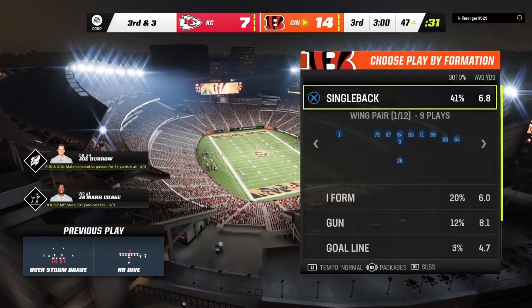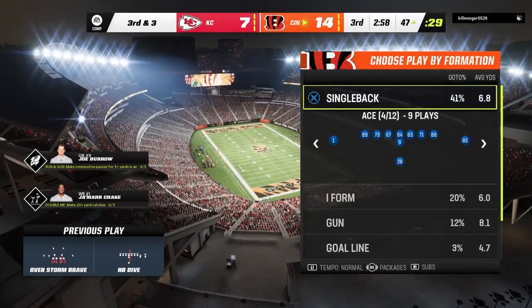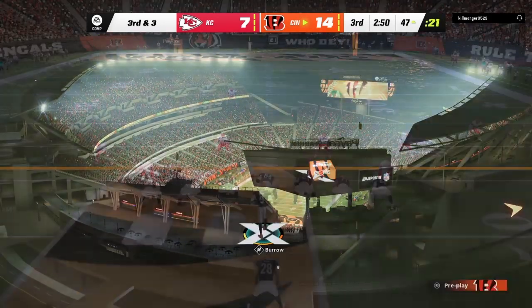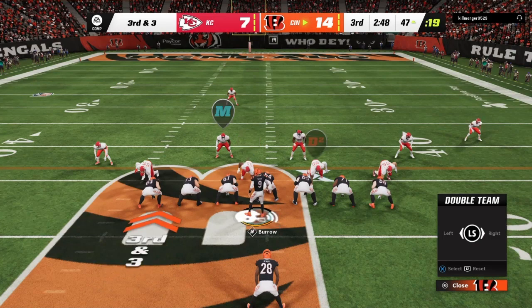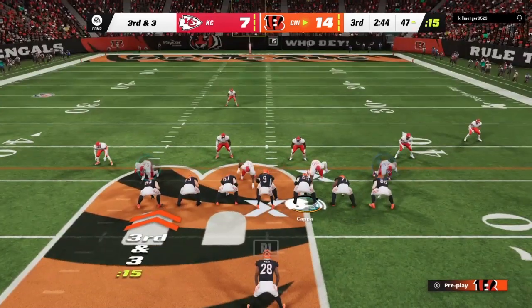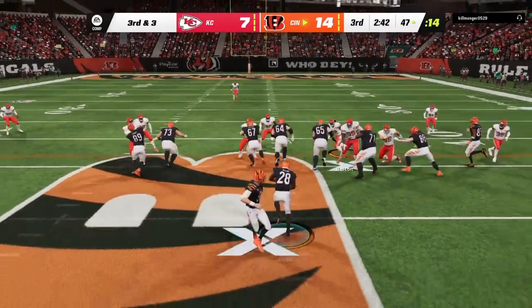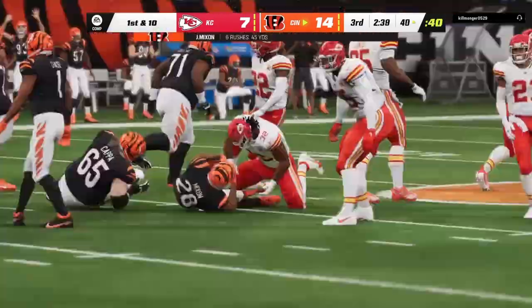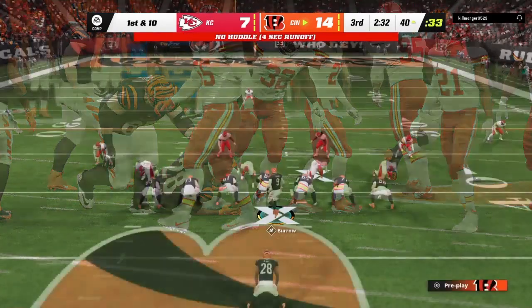Now, that's a mountain of a man that just made that stop, isn't it? But he's more than that. This guy's nimble and quick, more than a space eater. He just made a great play there. Coming up here looking for 3 yards to pick up the first. On 3rd down, Mixon. And he'll be taken down, but he does have 1st down yardage.